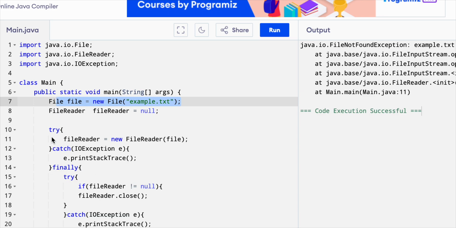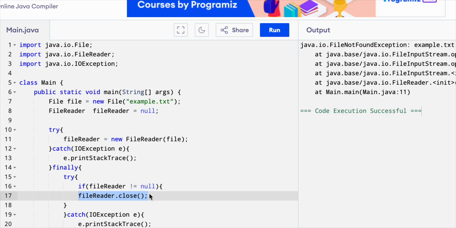For closing the file, we have used fileReader.close. You must manually close the file when you are done with it. This is important to avoid any memory or resource problems. You do this in a finally block, which ensures it happens even if an error occurs while working with the file.